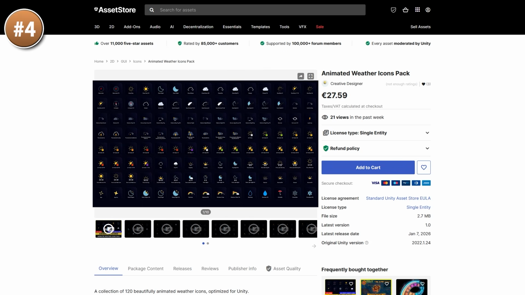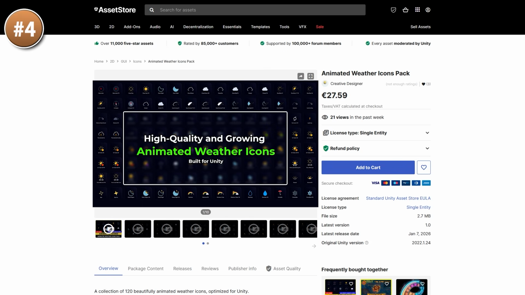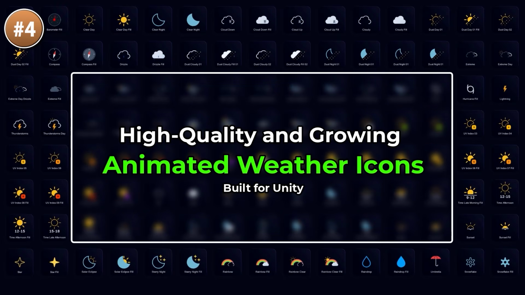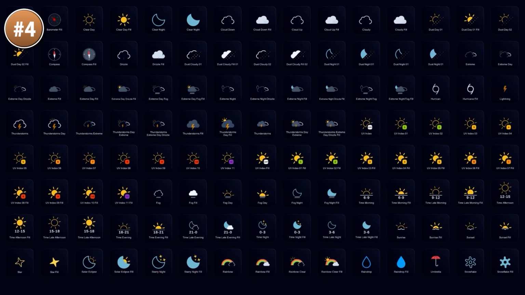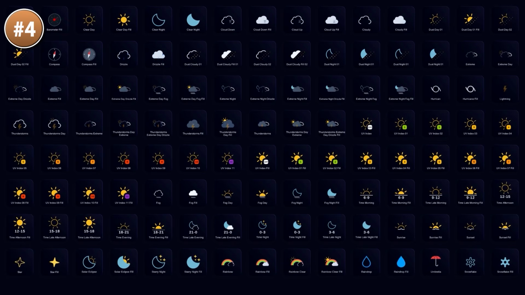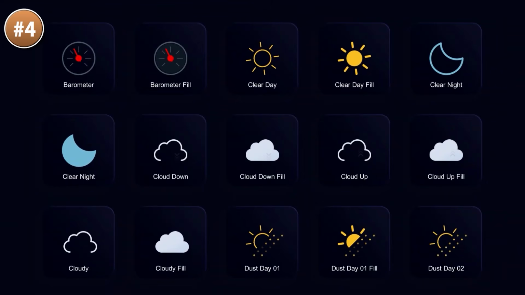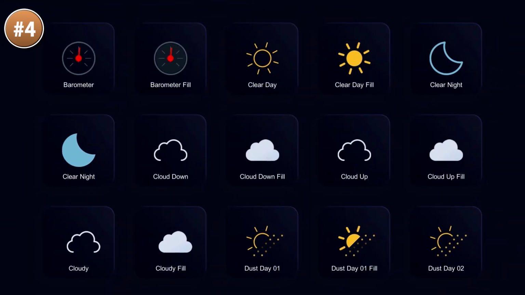Then here's another niche fun one. It's a pack of animated weather icons. So I guess this one is useful in maybe a game kind of like City Skylines where you show the player the weather, or maybe a similar game that is all about simulating some kind of news station. This could be very useful for simulating the weather channel, or maybe it's really just an icon somewhere in your UI, or maybe your game is literally all about weather. Either way, very interesting, very unique pack. You've got 120 weather icons, all of them animated.